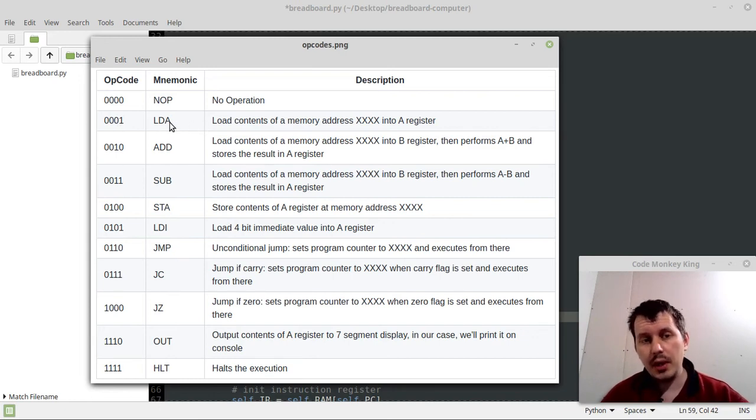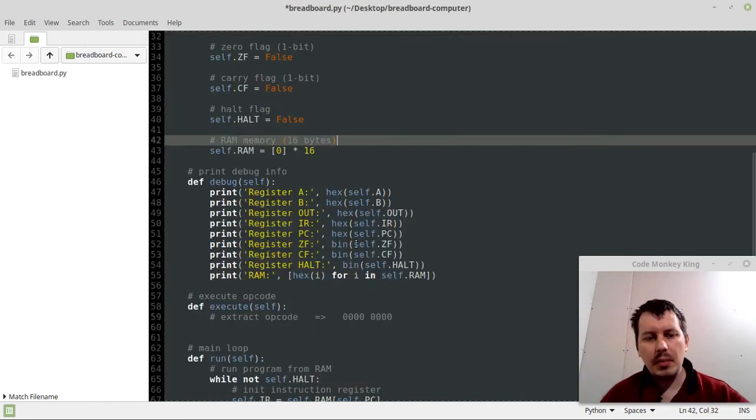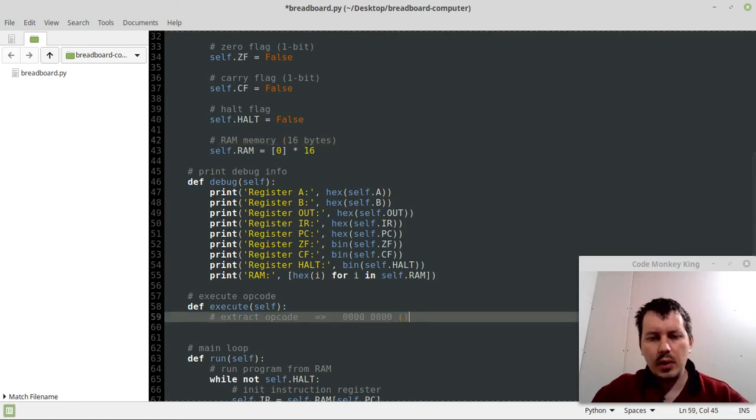As we only need 4 bits to represent this 16-byte address, that would be either from 0 to F, or from 0 to 15 if we're talking about decimal. So here we have opcode and argument. I hope it makes sense.